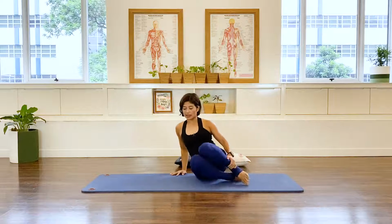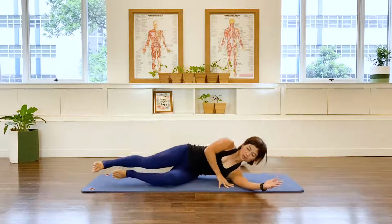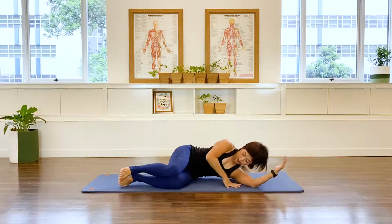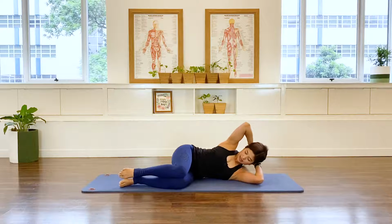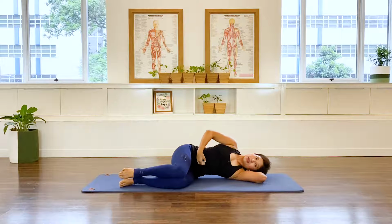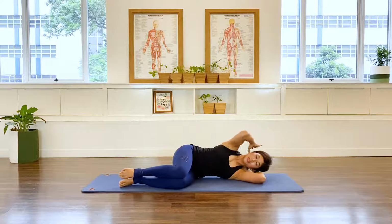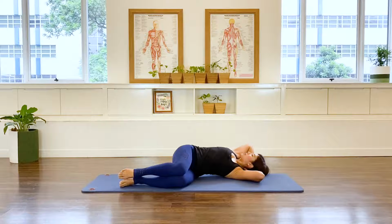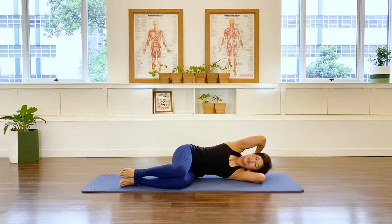Okay, over to the other side, ladies. I'm going to not use the pillow on this side, but please use the pillow. Pause the video if you need to set up. Interlace the fingers behind your head if you're not using the pillow. First thing first, again, drawing that abdominal in, the waistline up so you're not sagging down. That's very important. We're going to inhale, opening that chest. Feels really good. And exhale.